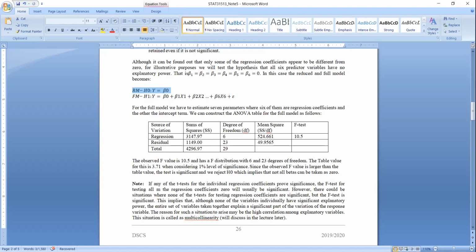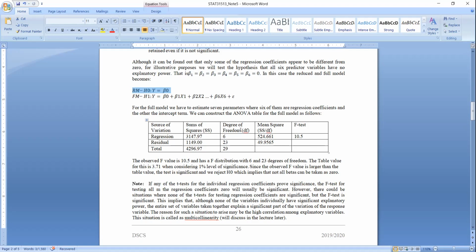And now, what will happen when we fit the full model with all the independent variables, and check whether the parameters are equal to 0 or not, conducting the t-test individually for each and every parameter?